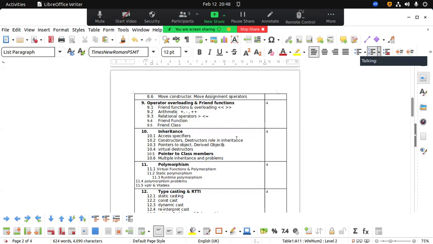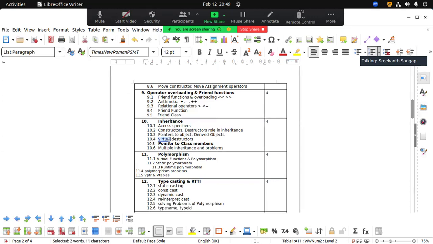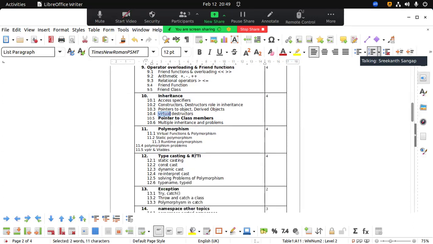And in the same class we covered the importance of virtual destructors. The keyword virtual means it will expand to RTTI, vtables and all. So all this is common.